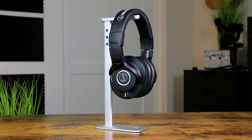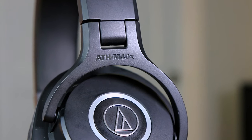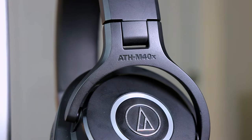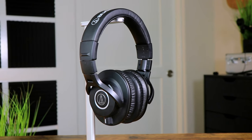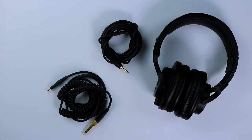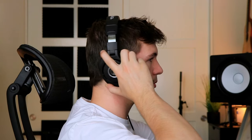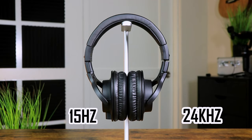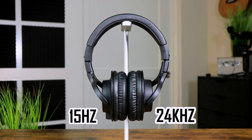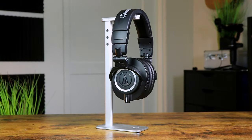The next pair of headphones are the Audio Technica ATH-M40X, which are one of the best home studio headphone options one can go for. Costing around $100, these headphones come in a black and silver design with two different detachable cables and a pouch for on-the-go travel. The earcups feel super soft and the headband is not too tight either. The M40X ranges between 15Hz and 24kHz with a driver diameter of 40 millimeters.